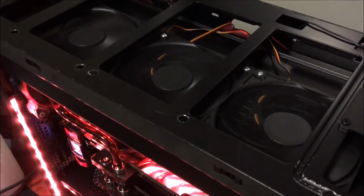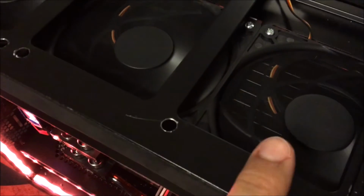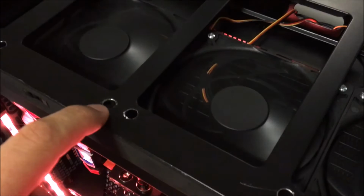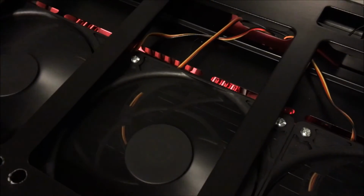So of course that does mean that I had to be creative with the mounting solution. How do you mount these fans underneath these structural rails? Well, I had to drill. So I drilled a couple holes here, here, and then over here I was able to access the screws without having to drill.